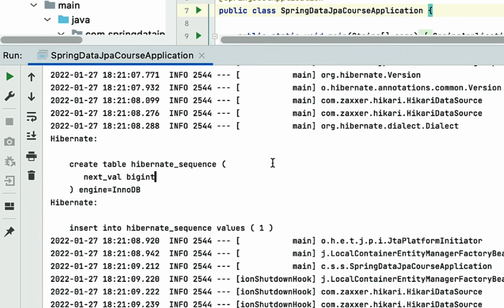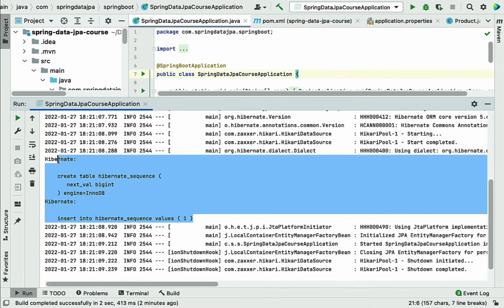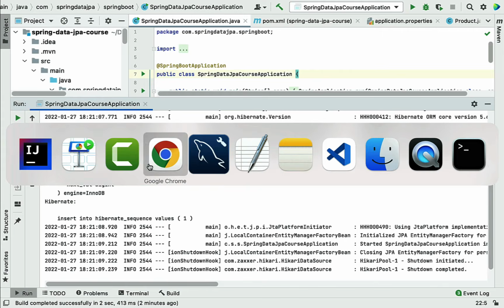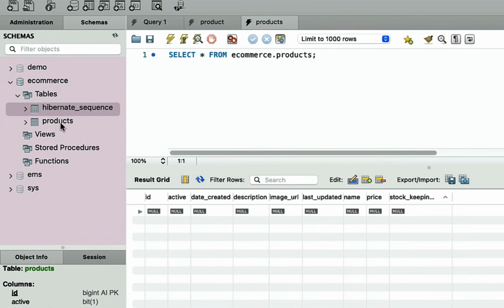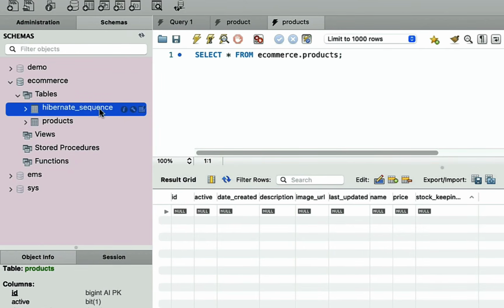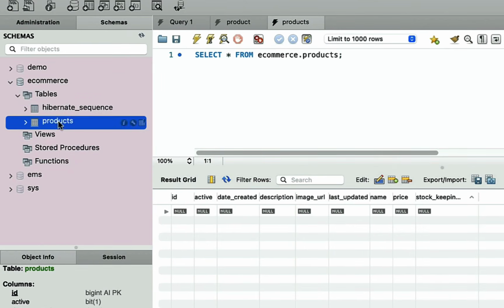But if you use other relational databases like PostgreSQL or Oracle, these databases have their own sequence mechanism. In this case we are using MySQL database, so Hibernate will create a new database table to maintain the sequences. Alright, now if you head over to MySQL Workbench and refresh the schemas, you can see the hibernate_sequence table is created to maintain the sequence for the primary keys.